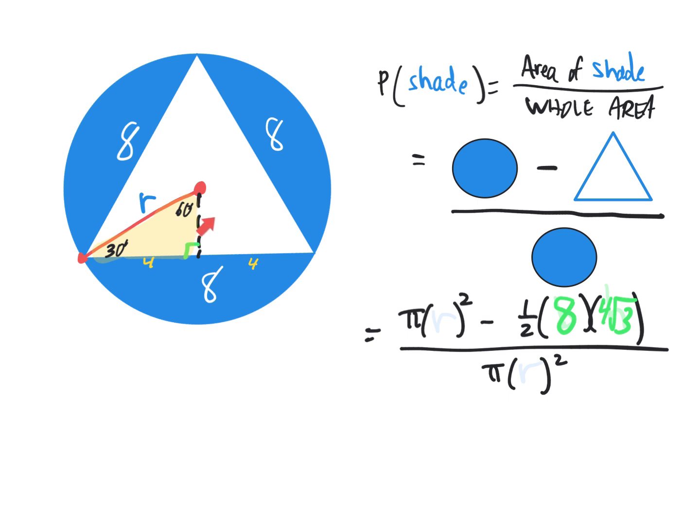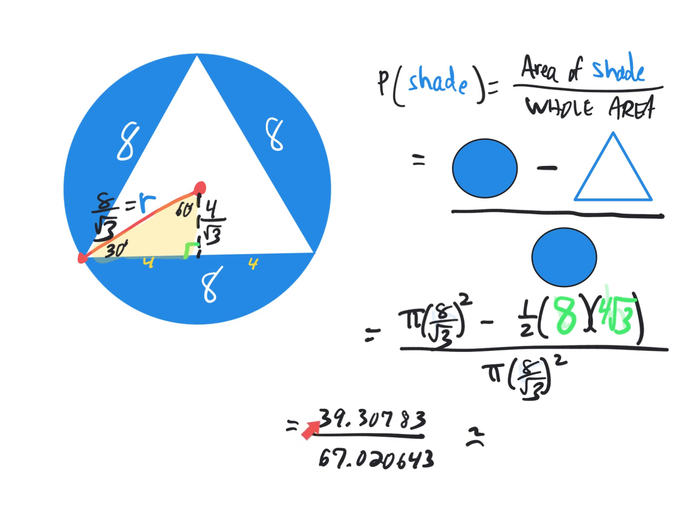And the short leg, once we know it, will be doubled to give us the radius. And if we knew it, we'd multiply it times root 3 to get the long leg. So going backwards, it'll be the long leg divided by root 3. Which means the radius, or the hypotenuse, will be the short leg times 2, which is 8 over root 3. And there's our radius.